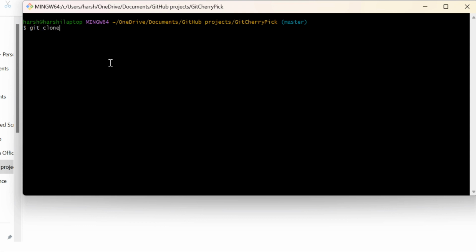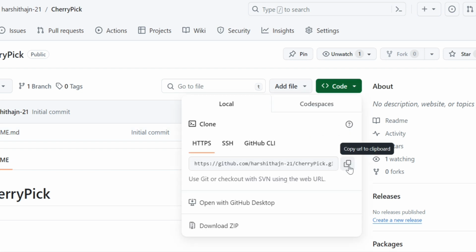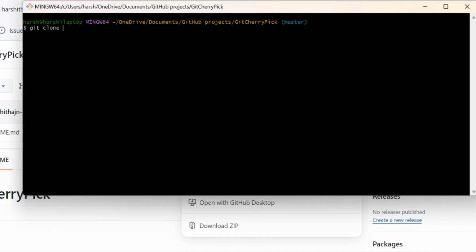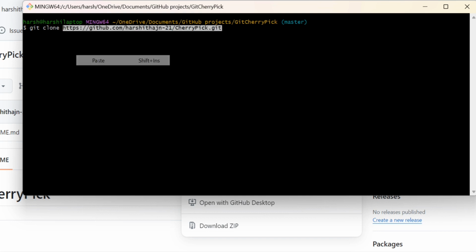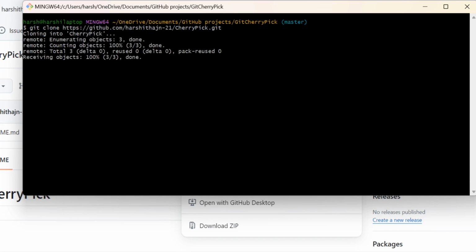Here I'm cloning with git clone. Then I need the URL, so I'm copying the CherryPick URL and pasting it here. Now if I press enter, it has been cloned in my local repo.